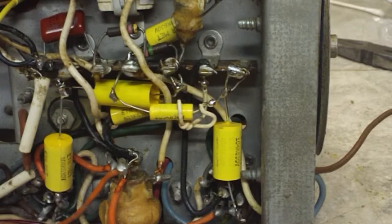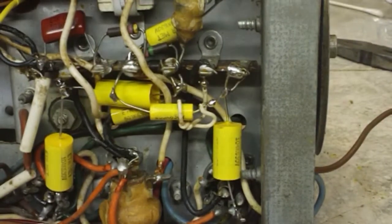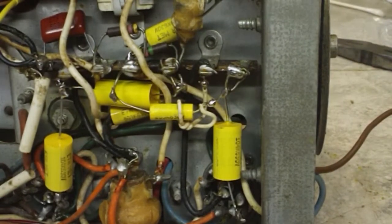Oh, yeah, I'm sorry, the one off on top. I've got to redo that one. So I'll do that one and be done. Once I get it done, we'll take another listen to it and see how she sounds and go from there. So I'll try to do that one real quick and come right back.